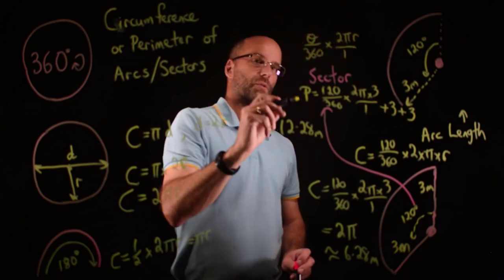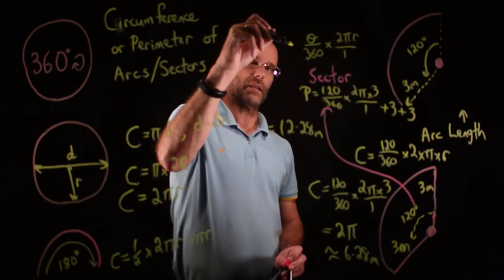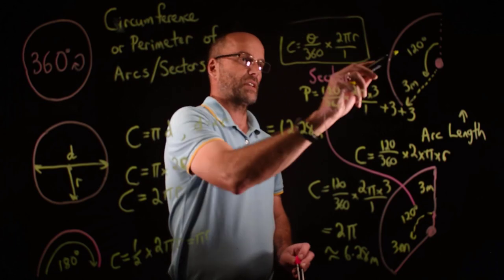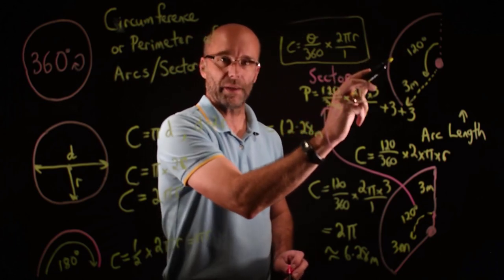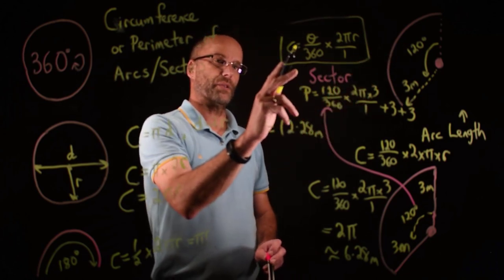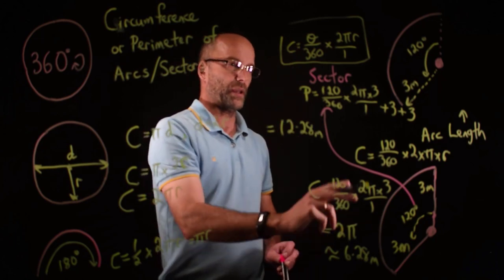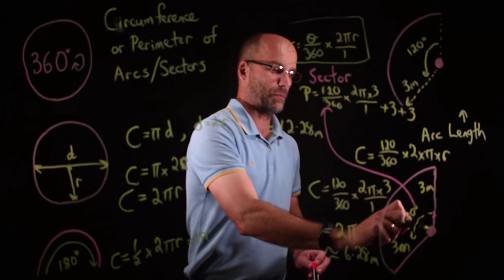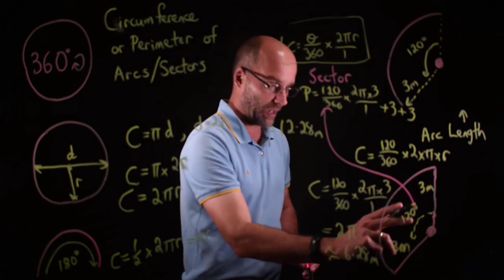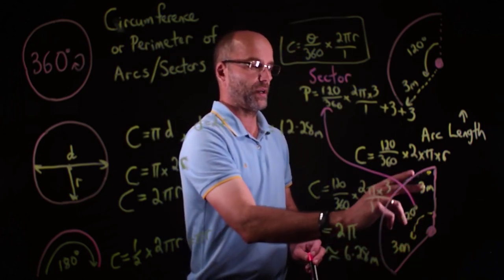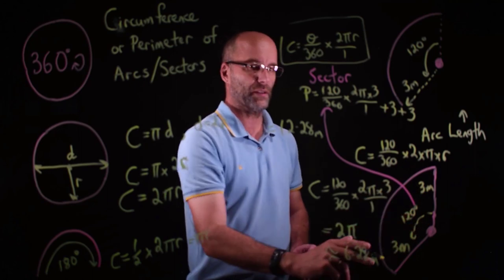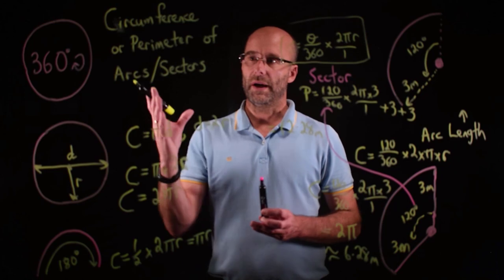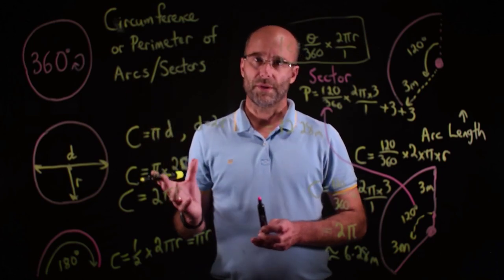That's what we do in general for the arc length or the circumference. That theta means the given angle. You need to be given an angle there. And the only difference between that and the perimeter is that we have to add on 2r, two radiuses. There's one radius and there's the other. So that's how we find the arc length for an arc and the perimeter for a sector.